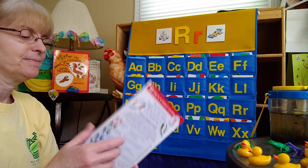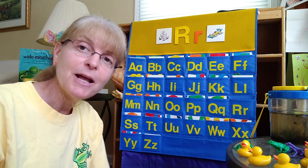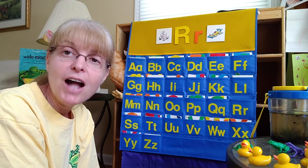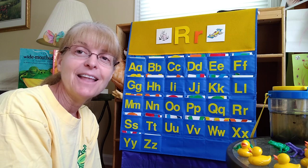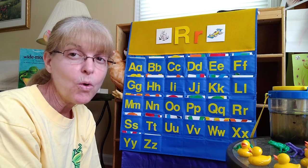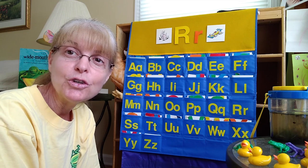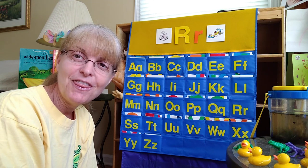They are amazing. Well, I wish I could have found some down at the pond today, but I didn't. Maybe next time. I wonder if you have a pond near you — maybe you can go look for some frogs or some tadpoles. Some people like to call them pollywogs — I like that word. Ponds are a wonderful place where God has put so many different kinds of creatures for us to learn about and enjoy. So go visit your pond today — it's a fun thing to do.